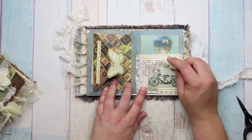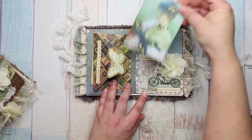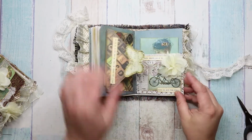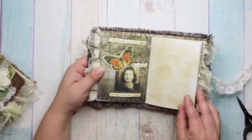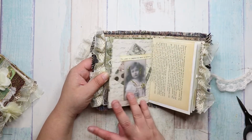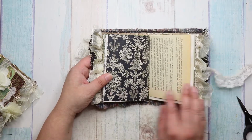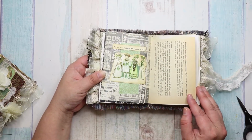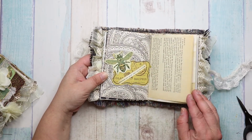And so there is a bike in this pretty flower pocket, and I put that same glitter in here because I love the image. And then this pocket is fabric. And then there's that one. I'm trying to make it where you can see the glitter on the butterfly. There is that one. And that one, I thought that was really cute, and I just kind of put glitter throughout. There's that one.